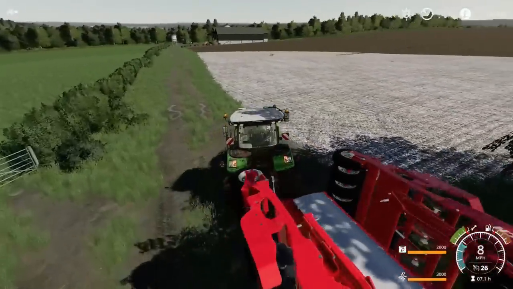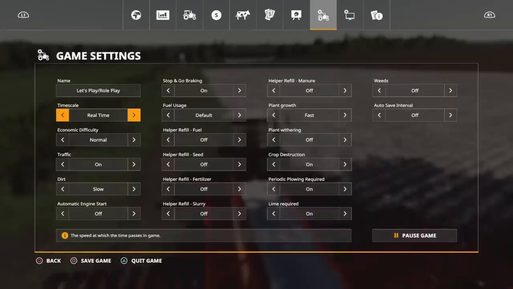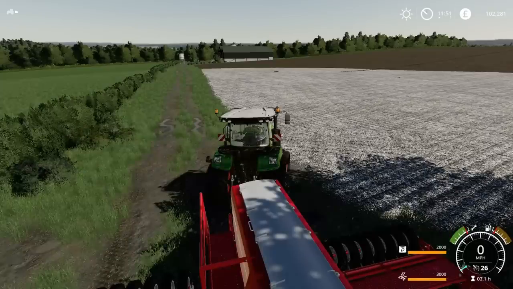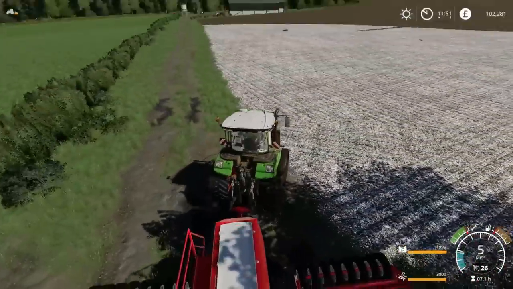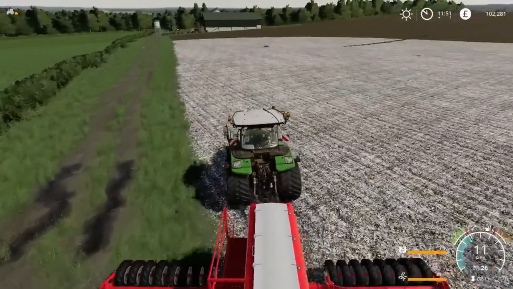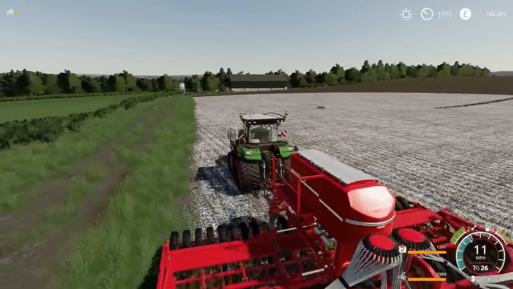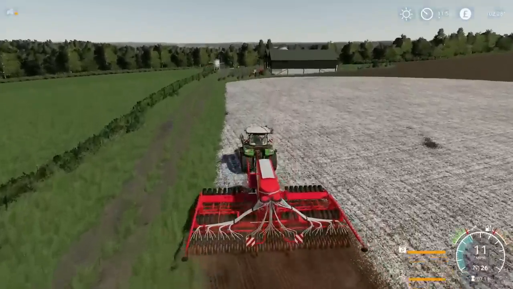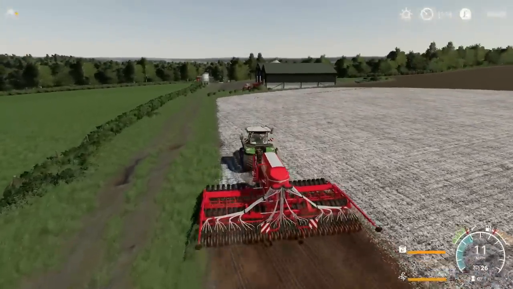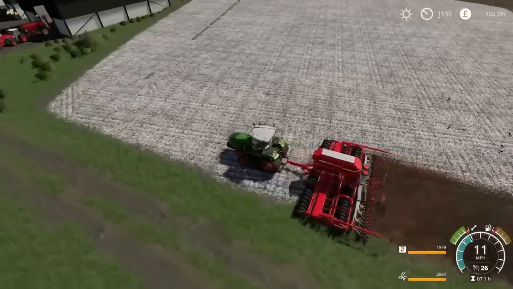Let's open this bad boy up and let's get some oats in the ground. I should follow my own advice, having just said that. Let's go to that and put that off for the time being. Turn it on. Drop it down. And finally, I feel the need. The need for seed. If you're young, you may not understand that reference. Finally, we're getting something in the ground.